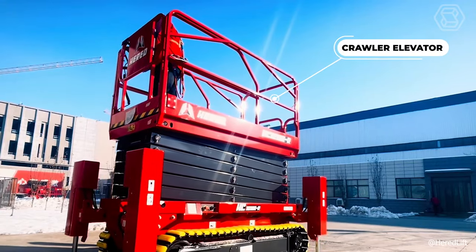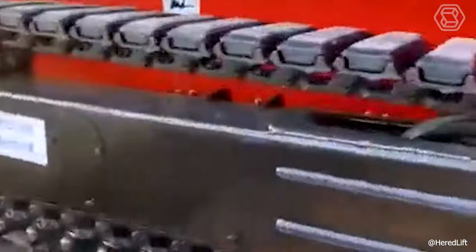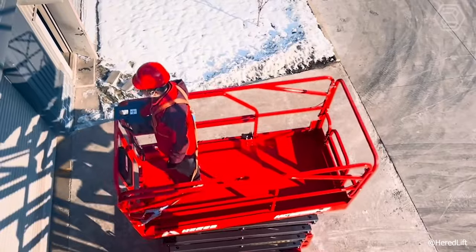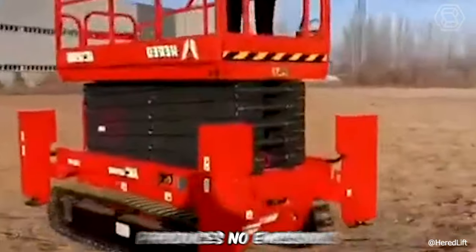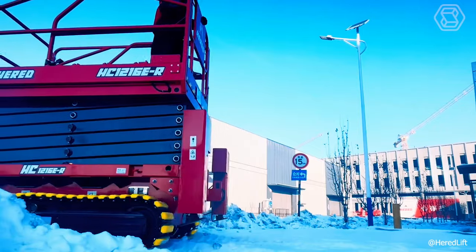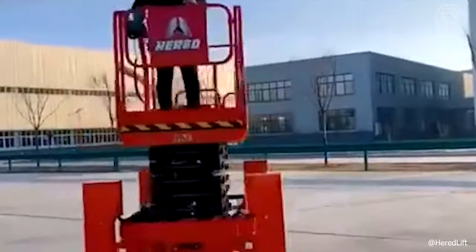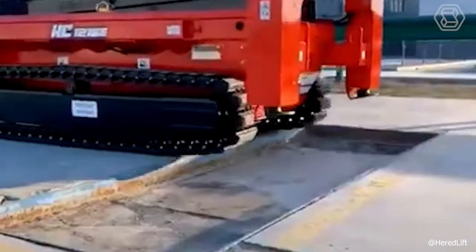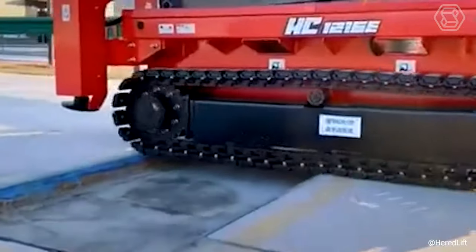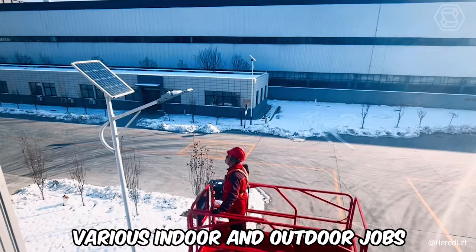The crawler elevator is lightweight and has rubber tracks that allow the equipment to move around numerous places on the job site. It's environmentally friendly with standard AC power, gas, or an optional electrical system that produces no emissions. The large grounding area increases the elevator's ability to travel over soft, muddy pavement and reduces depression. These elevators easily climb slopes with their tracked wheel carriage, and their narrow chassis allows access through gates, courtyards, standard doorways, and public buildings, making the compact crawler elevator ideal for various indoor and outdoor jobs.